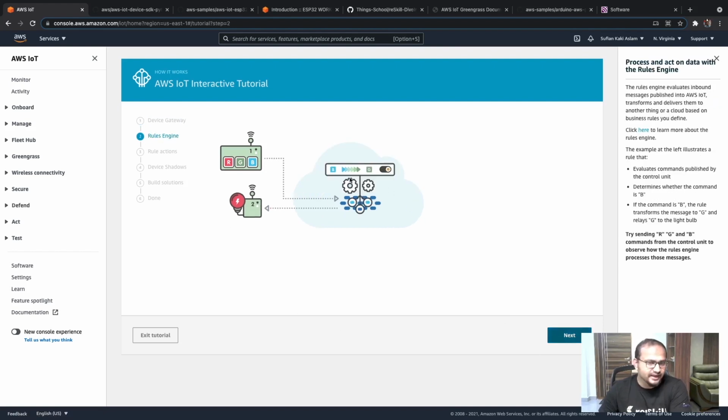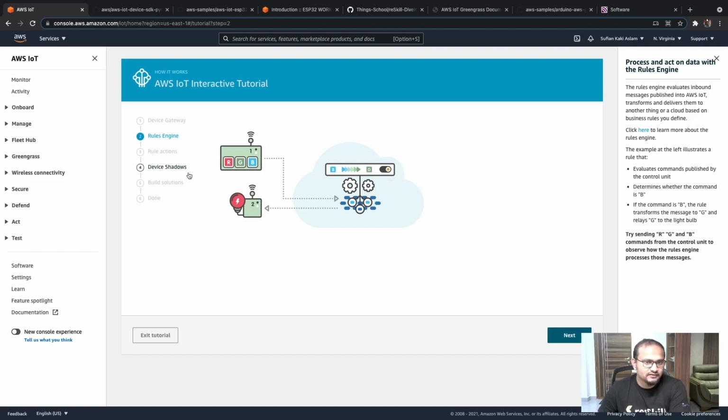So there can be a rule. What it can do is, whenever we click on B, the rule will convert B into G, and then it will send the value to the lamp. A rule can be in either enabled state or disabled state. Currently it is in enabled state.